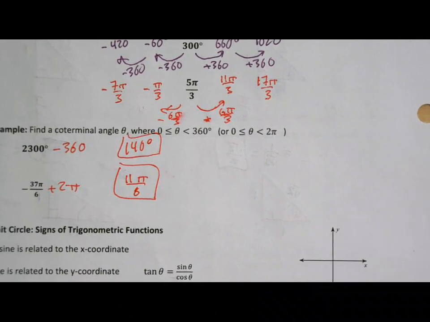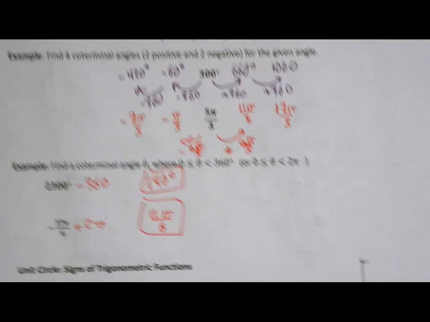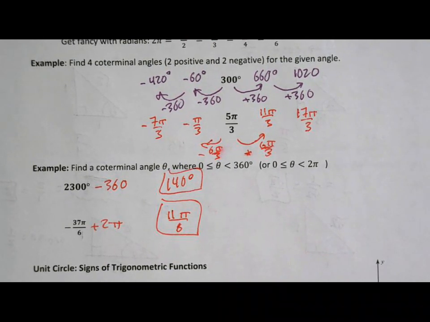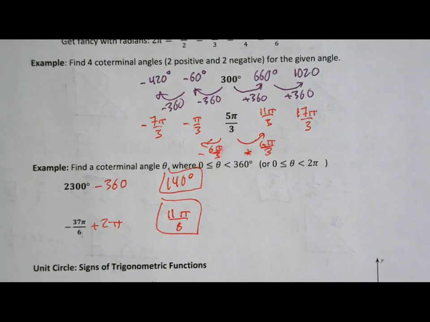Now, there's something important going on here aside from just adding and subtracting 360s, and this is going to be one of the big concepts. It's going to be a thread throughout this whole semester. Sine and cosine and tangent are things called periodic functions. You guys know what periodic means? Where else have you heard that? Periodic table of elements. And why is it called the periodic table of elements? Where else have you heard the word periodic before?